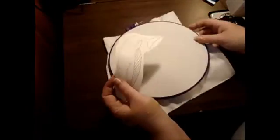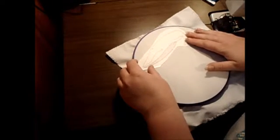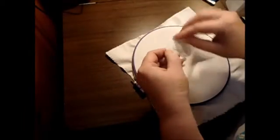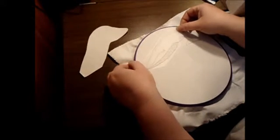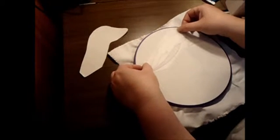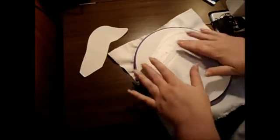So what I'm going to do is I'm going to figure out where I want to put it, and I think it's going to go about here. Yeah. So all I do is I peel it off and I stick it kind of where I want it, right there, and I lightly just brush it on.